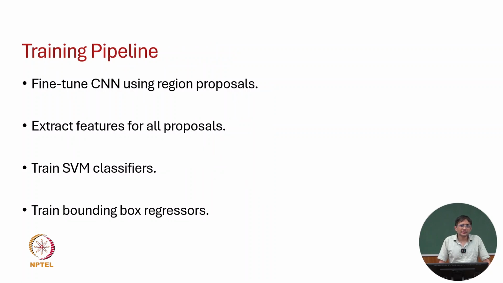So the training pipeline is going like this, right? We are fine-tuning the CNN using the region proposals. This fine-tuning process of the CNN is happening independently of my SVM classifiers. They are not connected. These processes are not connected. But yeah, this is something where we need to start. Then in my RCNN pipeline, I'm using this fine-tuned CNN to extract features for all proposals, and on top of this, we have the SVM classifiers.